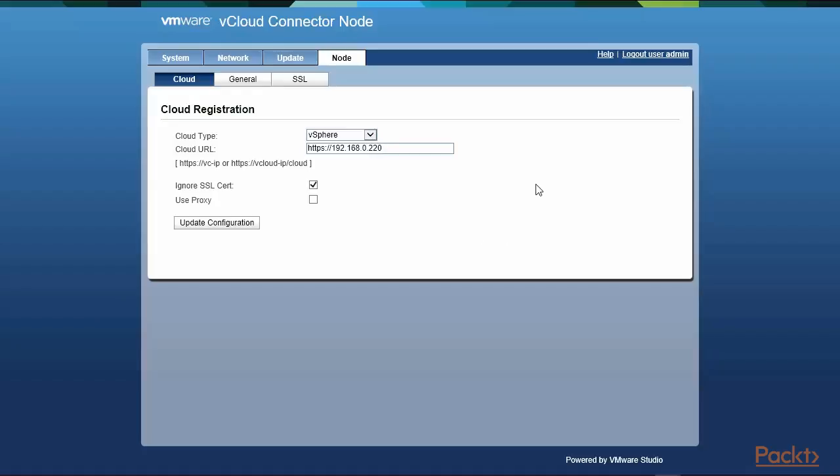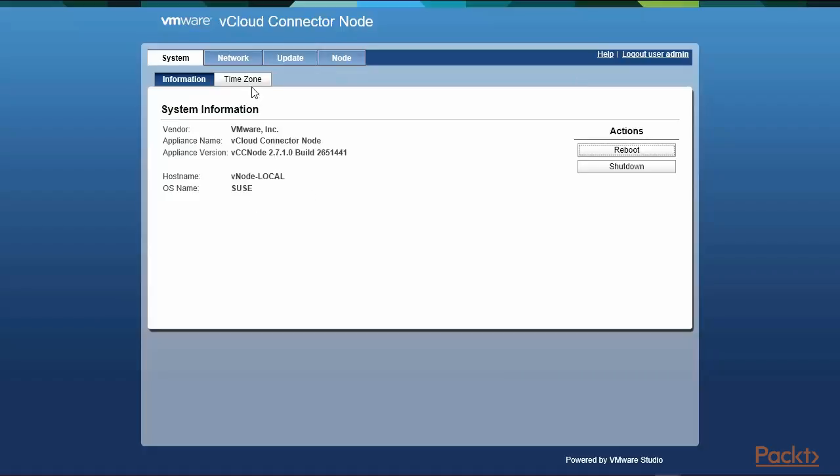On the other side, on the VMware vCloud Air side, those are vCloud Director clouds, and what VMware has done is they've installed what they call a multi-tenant node that is available to all users of the cloud. The idea is that that one node will support all tenants, and to get to that you need to have an address which looks something like this, HTTPS vCloud IP cloud. Okay, so at this point in time, I only have to set up the node for my on-premise vSphere cloud. I do not have to worry about the other VMware-based clouds.